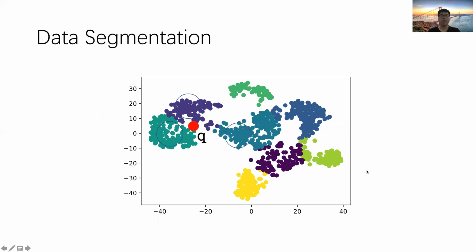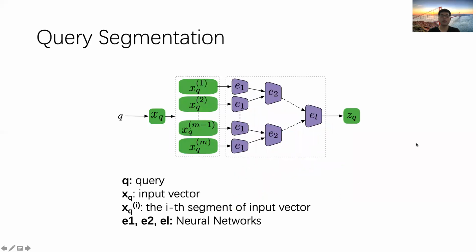According to our observations, we first group the dataset into clusters, and then we build a local model on each cluster. A query can ask a local model for the cardinality of the cluster. By summing the results of all local models, we can get the cardinality of the query. For each local model, we first split each query vector into segments, and then send them to a convolutional neural network. Layers of networks progressively aggregate segments into a representation, ZQ.